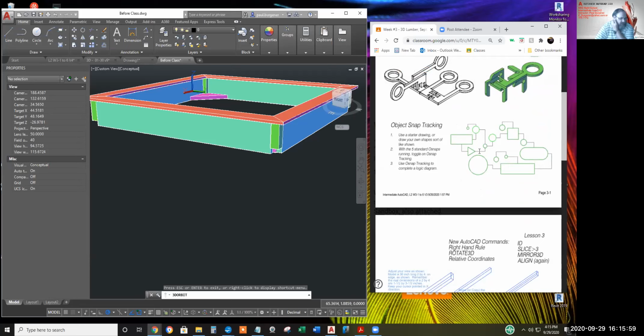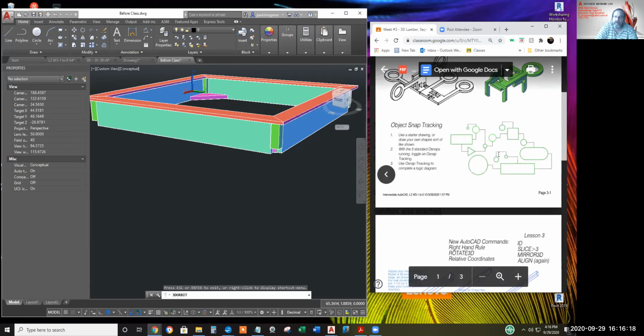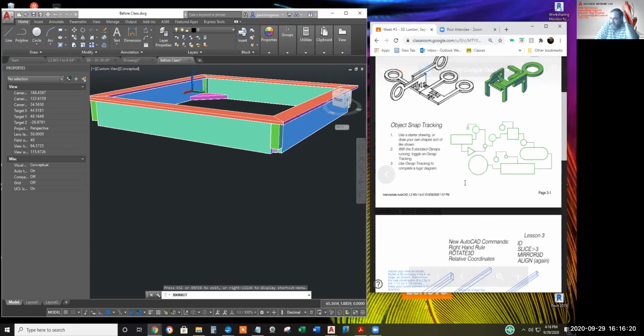Now, I've gotten to the point where I often just leave object snap running. And back when I was doing floor plan work for the Army, I'd use object snap tracking without even realizing I was doing it. It became second nature. So I want to demonstrate it, and I can't promise you'll appreciate it in 3D work, but for good measure, I want to demonstrate it.